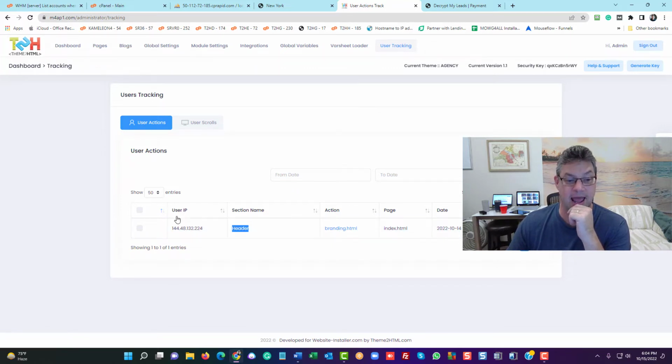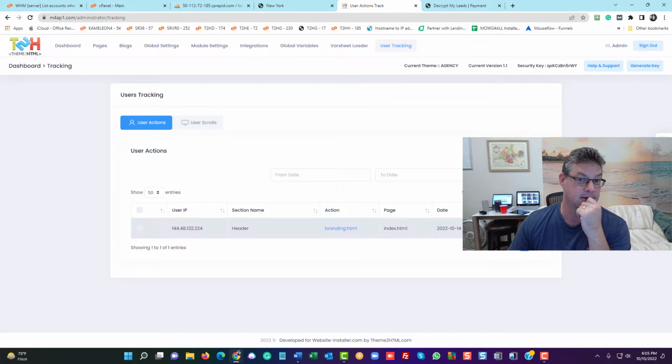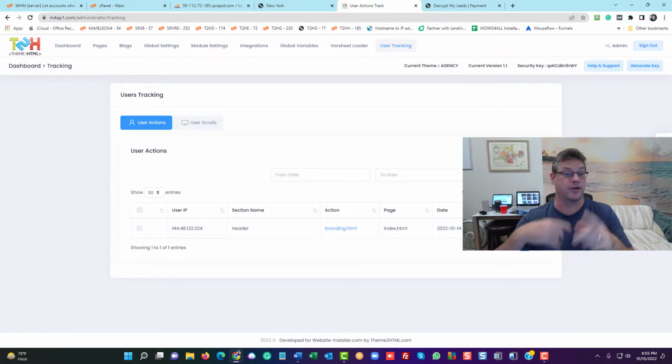That is an action. Okay, we've got the date. We know what page they were on when they did it, and we know what section name they were in. And yes, we could put another column for the section number, because as you see now, we can move sections from one number to another and reorder, right? So we can track where they are, where they were, what the percentage conversion rate was. So out of every 25 or 50 or 75 or 100 people, whatever we set a timer at to check every 25 people or so, then it can tell us what the percentages are.